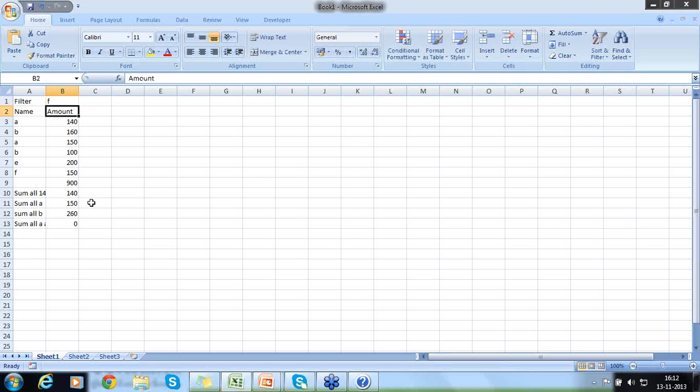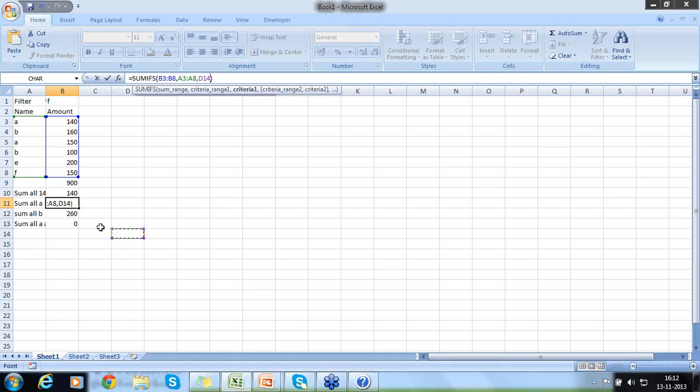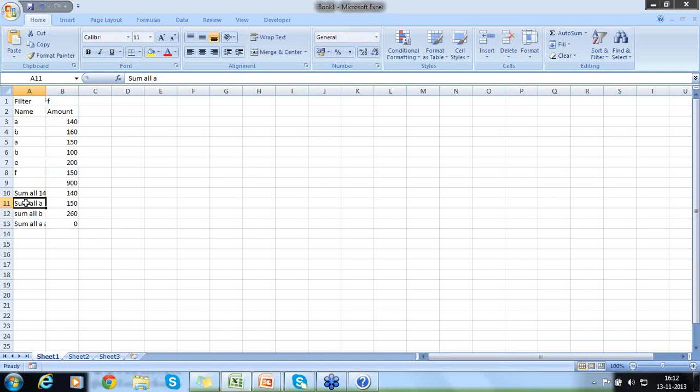So I can even parameterize it. I can put the value here and then parameterize that as well. I can give a reference, I can give a range, so I can do this too. So this is about a set of conditions, right? Here what we are seeing is today's topic. We started with SUMIF, yes, conditional sum with a set of conditions matching to data.